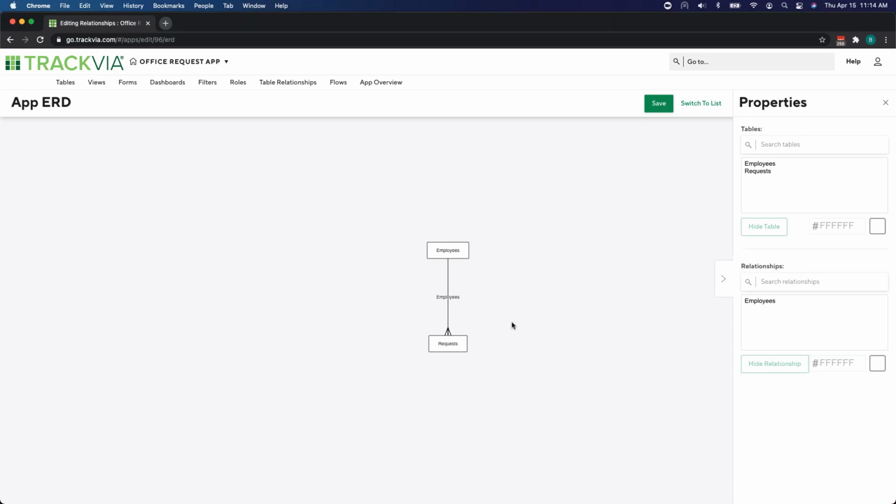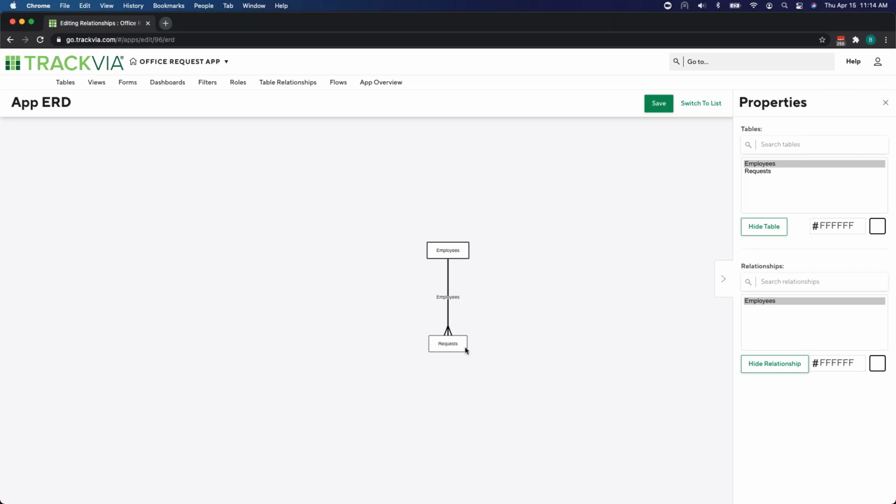Now, when I'm building these applications, a best practice I like to use is I like to think of these tables as active or passive tables. And what I mean by that is if I think about employees, I'm going to add a set of employees. In fact, we've already done that with our spreadsheet. And maybe I'll add some other employees over time. Eventually, we'll have some new people work for us, things like that.